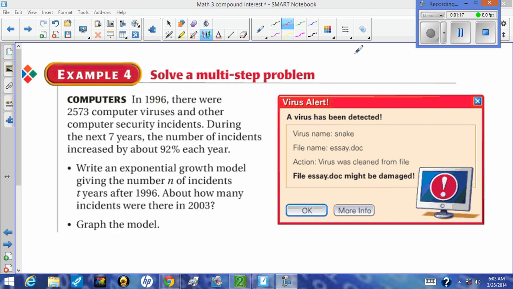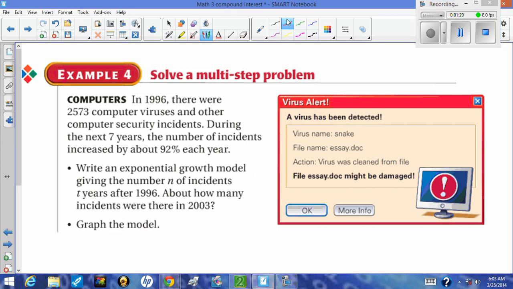All right, so the key to the problem is, first of all, using the right formula. Because this is a growth, every year they're increasing, we have to use y is equal to, and remember, write the exponential function. There it is. This is a similar function. This is y is equal to a. Remember, a is our initial amount. But our b, our growth factor, is the 1 plus r. And our x is our variable, and that's going to be, in this case, t, time in years.